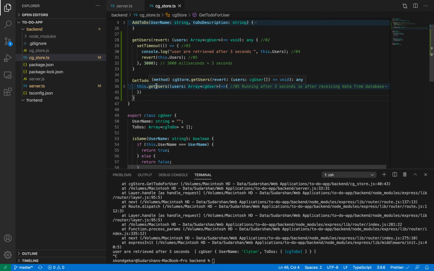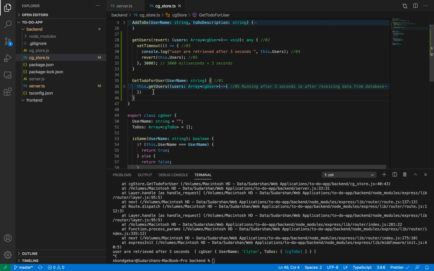So this dot get user is a function which will call this, and I am supplying another function to this function, so that when my get user completes, it can send data to this function which I am supplying over here. So something is happening inside this get user, and after that is completed, it is calling this function inside this get user. So now the inside function is actually a callback.